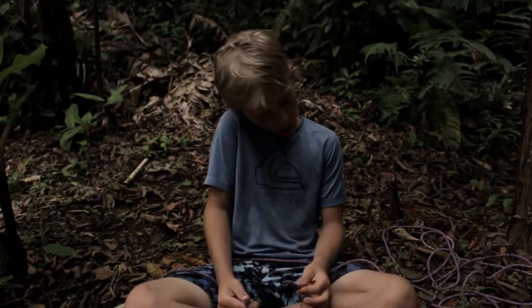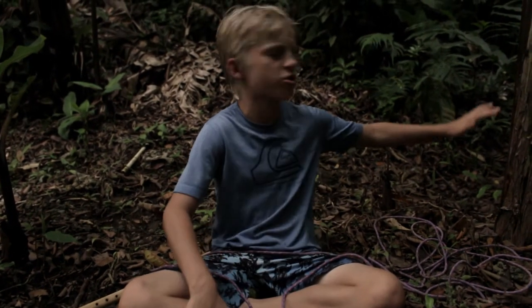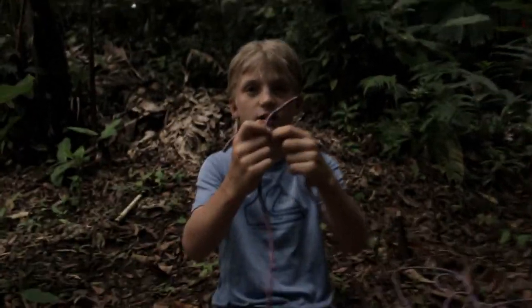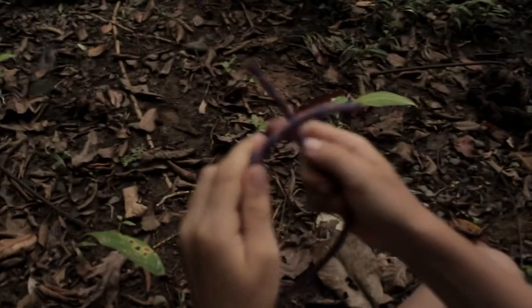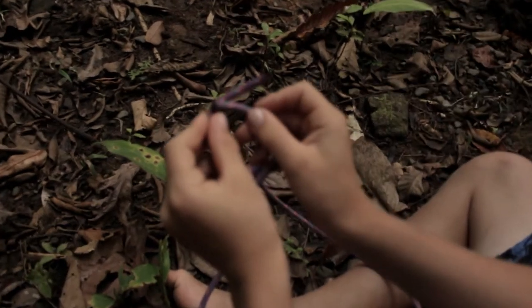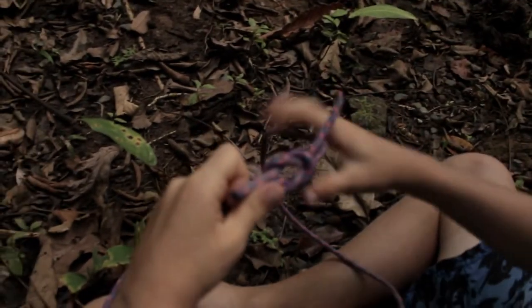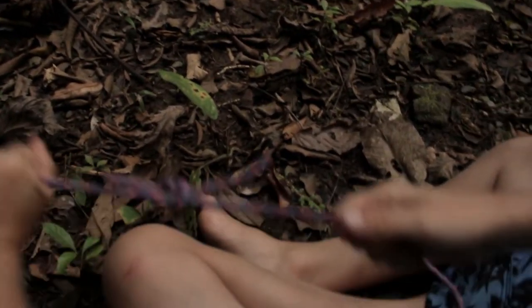Next knot will be just a simple square knot. This one is great if you have a piece of paracord or rope and it just isn't long enough to stretch between two trees, so you take another piece of paracord. You're going to make an X — left over right and under, then right over left and under. At the end the knot should look like this. It's another unmistakable knot and it's really useful for bushcraft.